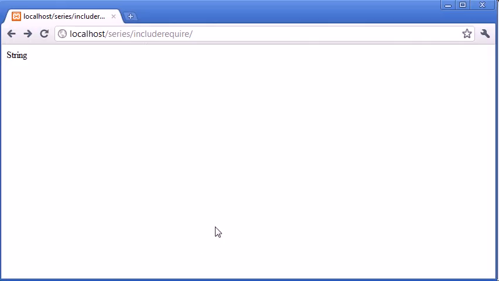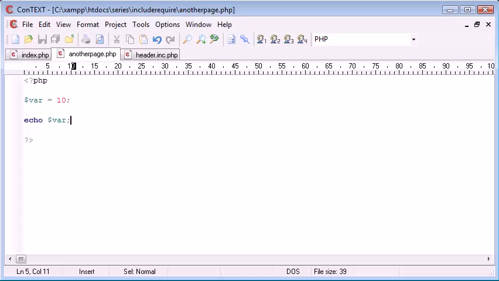So on my index page I'm echoing string, on another page I'm echoing 10. Now what happens if I want to include the same header for both of these files? I want to have this my page header on both of these files.